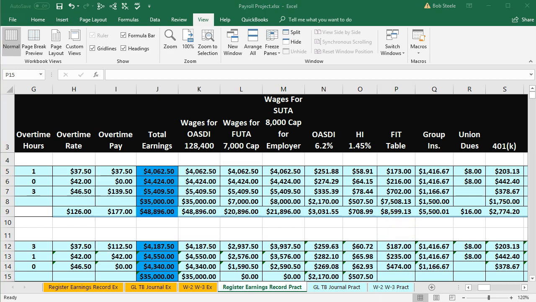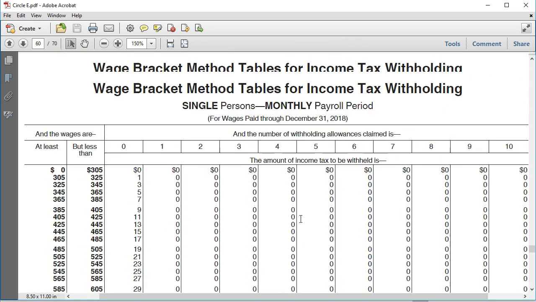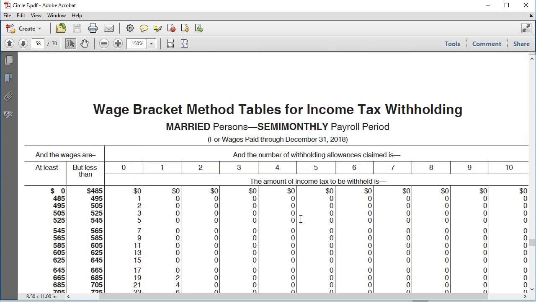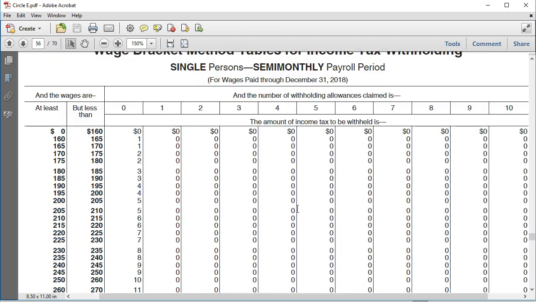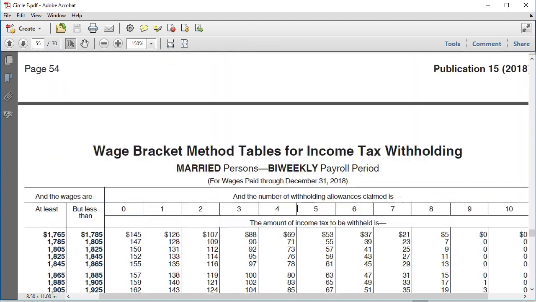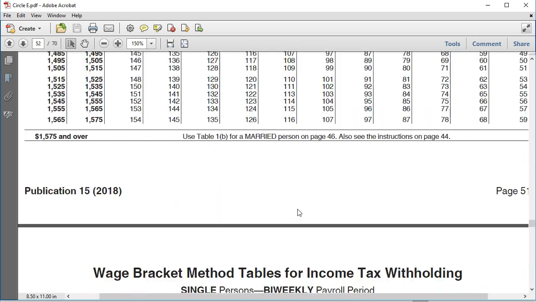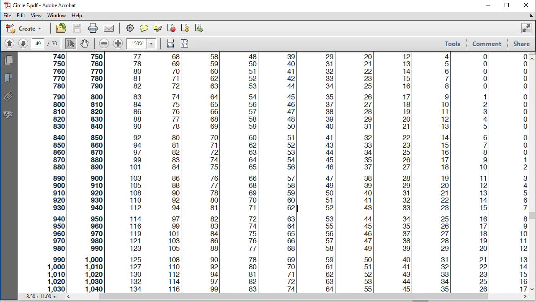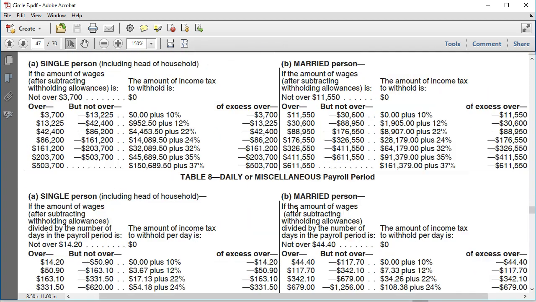If we scroll back up, we have to use these tables up top. So we'll do this at least one more time. We might not do it next time. It should be the same, but we'll take a look at this percentage calculation. We got to go all the way up past these tables because the tables won't have enough numbers to calculate this. It won't be high enough to calculate the wages.